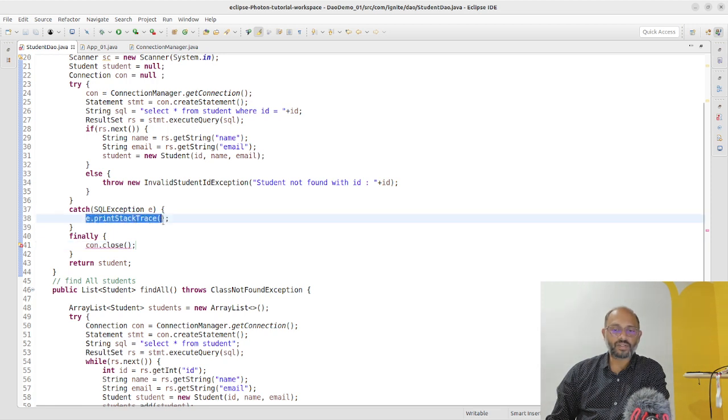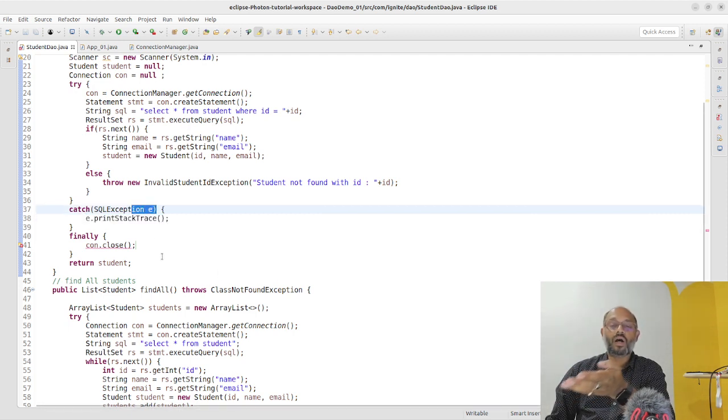One best practice: if you catch an exception, you convert the caught exception into a business specific exception and rethrow it. We need to define a business specific exception, instantiate it, wrap this exception into it, and rethrow the business specific exception. That is the recommendation.